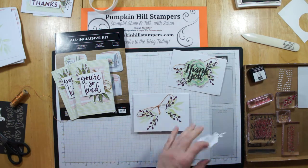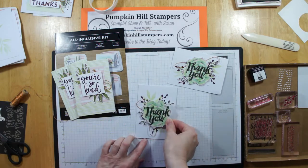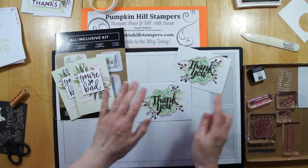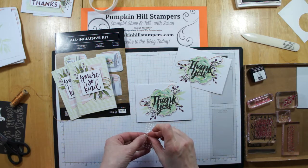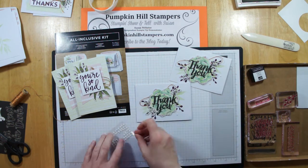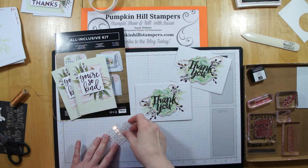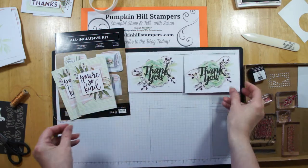Peel those off. Turn this upside down, right side up. Right, so here's this. Now if you wanted to, you could turn the card this way. There's no rules. You can make it your way, but I am going to keep it this way because that's the way I want it. Okay, so there's that. Now they also have in here some self-adhesive pearls, right? Now these are just our standard self-adhesive pearls. They're not colored. And I guess I really should have my pick tool out, but I don't, so I'm just using my fingernails. So I'm going to add 3 pearls just as a little embellishment. But if you wanted to, you could take your blend markers, you could color those first, and then you could put them on as colored pearls. So there you have it.